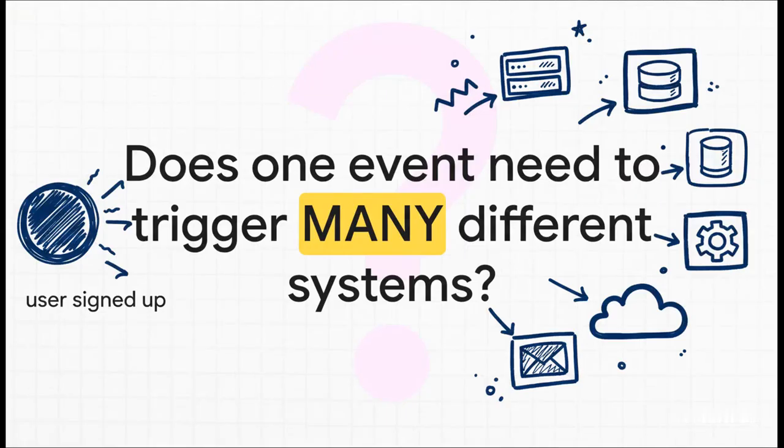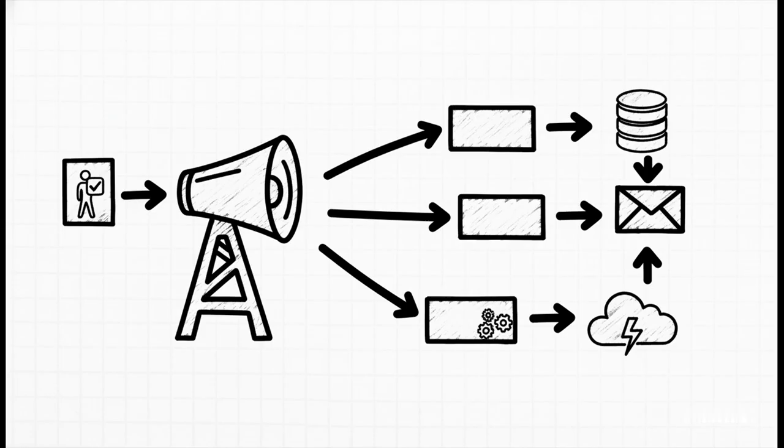But okay, what if you don't need to replay data? What if your main problem is that a single event, like a new user signing up, needs to reliably kick off a whole bunch of different independent processes? One system needs to send a welcome email, another needs to update analytics, a third one needs to set up their billing. You get the picture. For that classic fan-out pattern, there's a really standard architecture, especially in the AWS world. You use a combination of SNS and SQS. SNS acts like a broadcaster, sending the message out to everyone who's interested. And then each of your systems gets its own personal SQS queue to read from. This gives you both the fan-out and the durability, so no one misses the message.